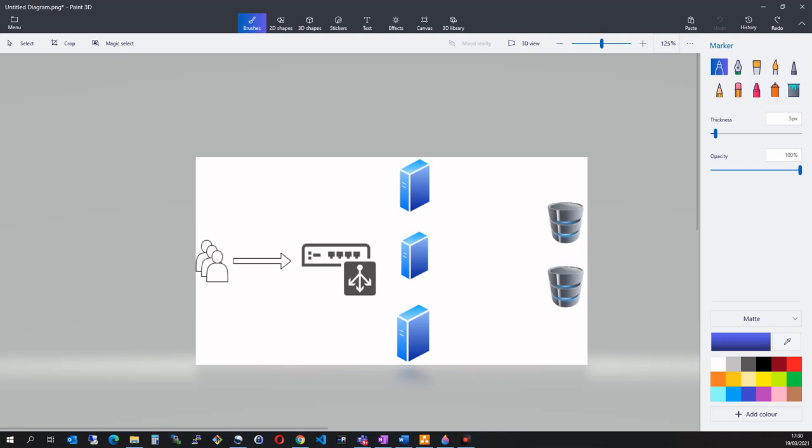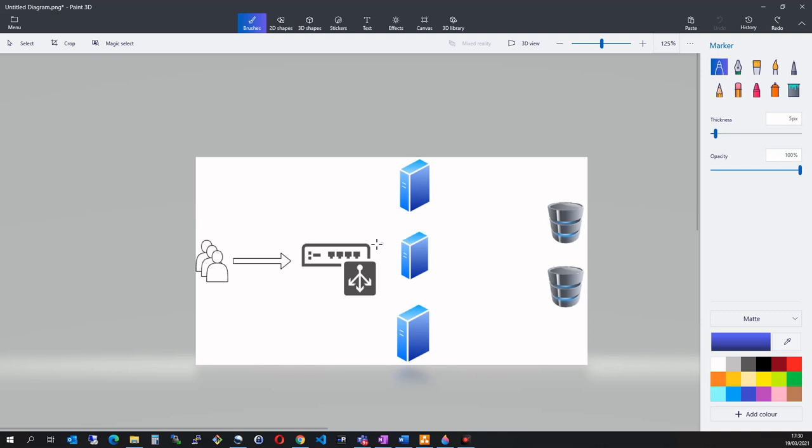In this short video, I'm going to give you a really simple overview of what load balancing is and explain some of the key terms of load balancing. So what I have here in this diagram is a fairly standard setup that you would see. We're going to cover what is load balancing, how load balancing gets configured, some of the key load balancing algorithms, what is a health check, and what is stickiness.